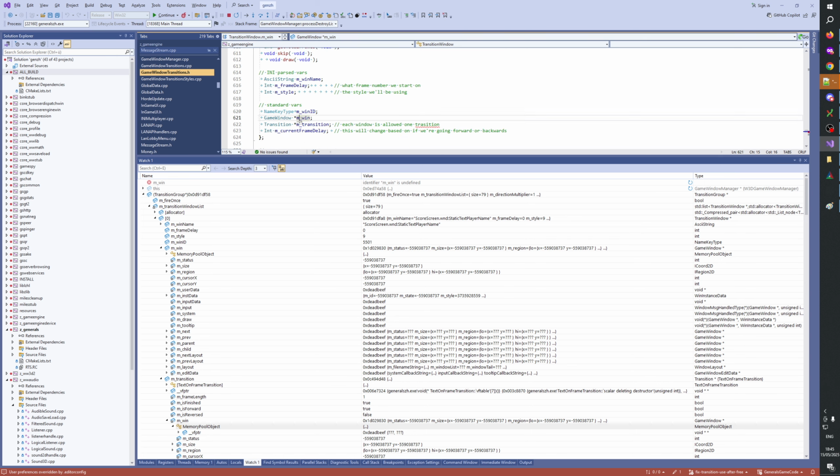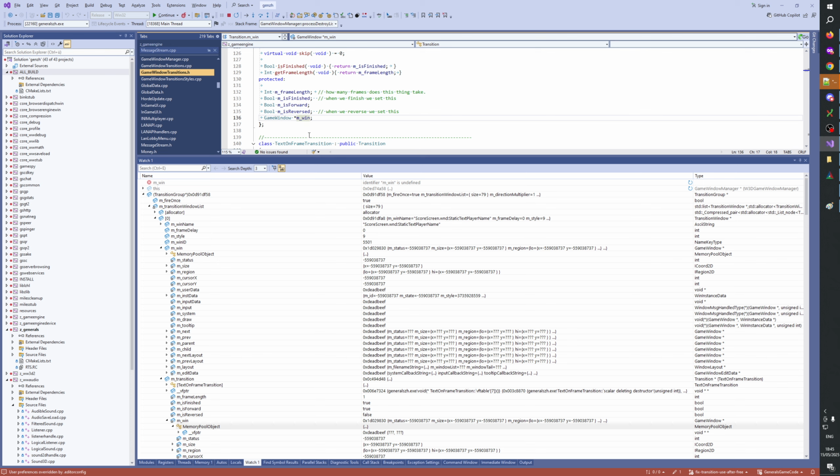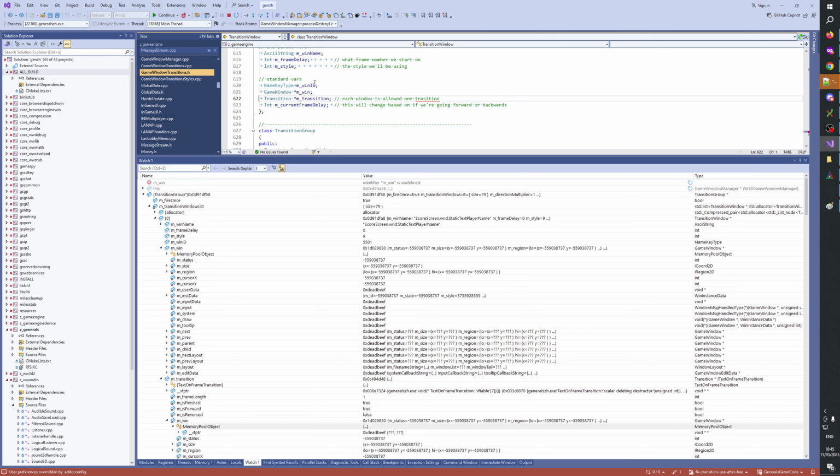This one is dangling, and then there's this transition here, and this transition also contains M-win, the same one, and that is also dangling. So the transition and the transition window.